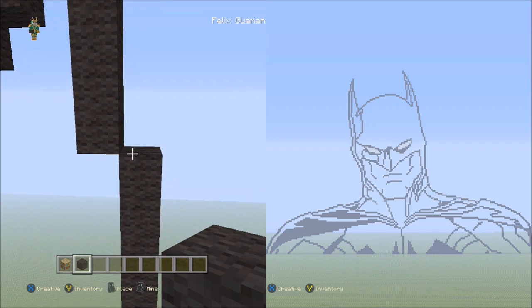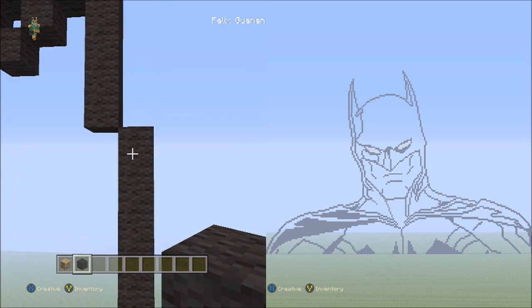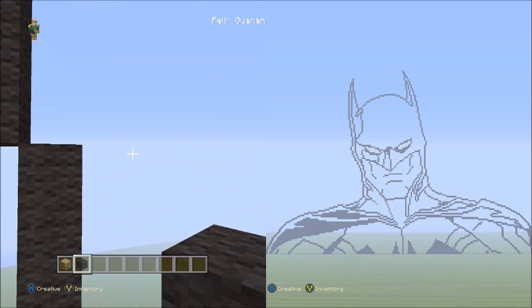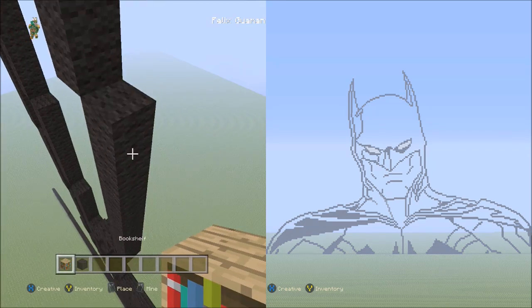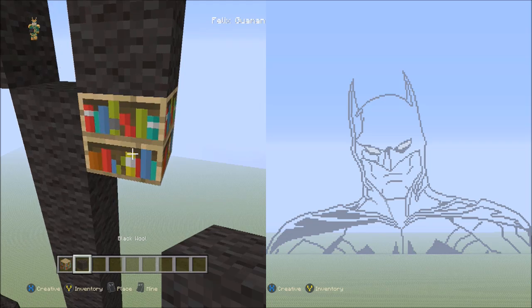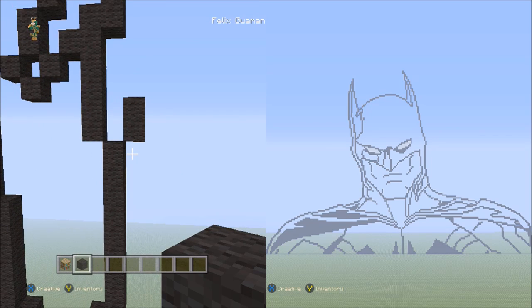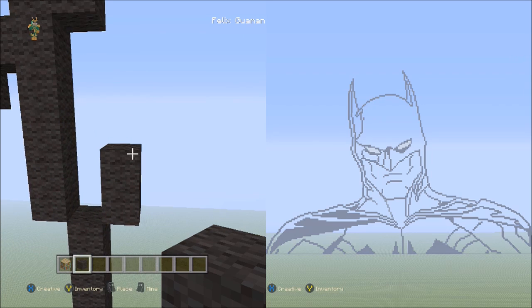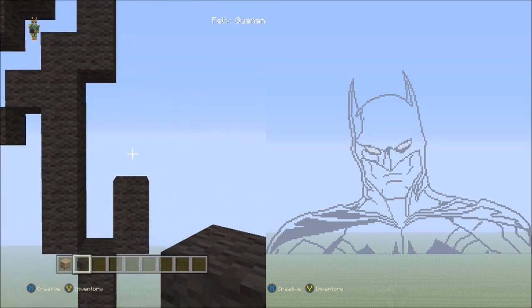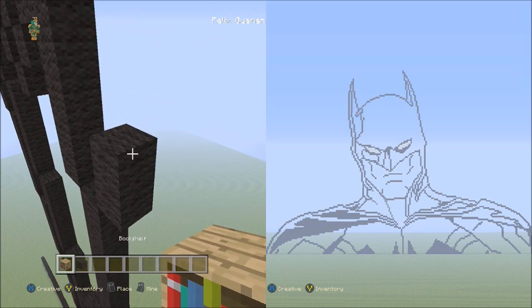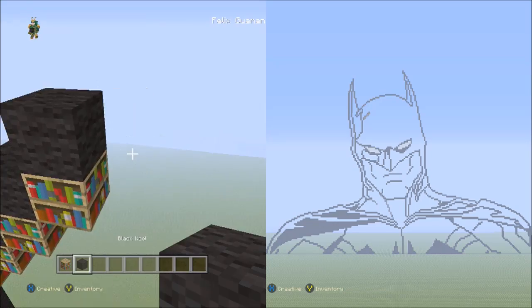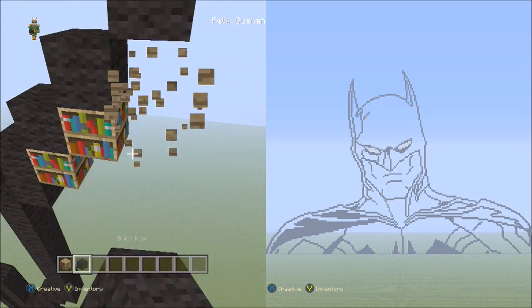And starting from the top block of the 9 blocks going up, you're going to place 2 blocks going up on the right side. So that's 1, 2. So it should look like this. Now you're going to place 4 blocks going diagonal up to the right. 1, 2, 3, 4. I get rid of those placement blocks.